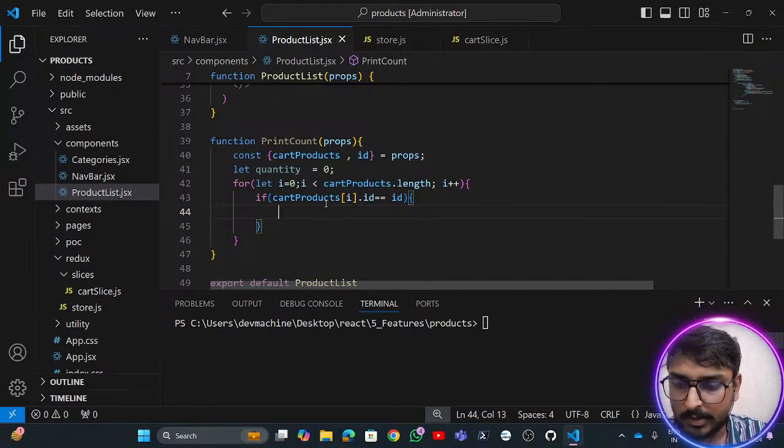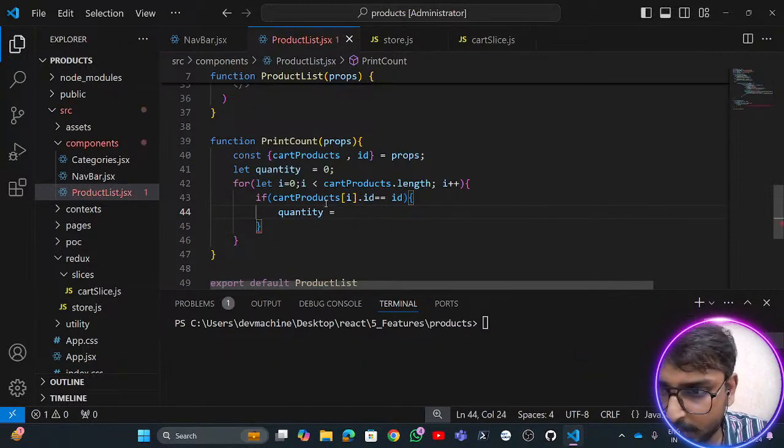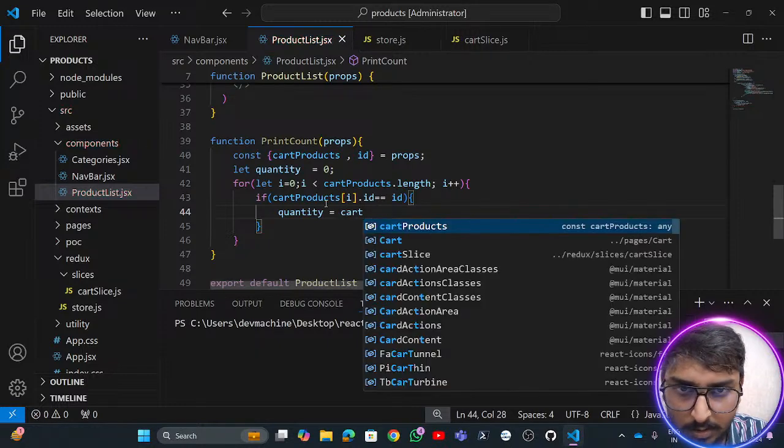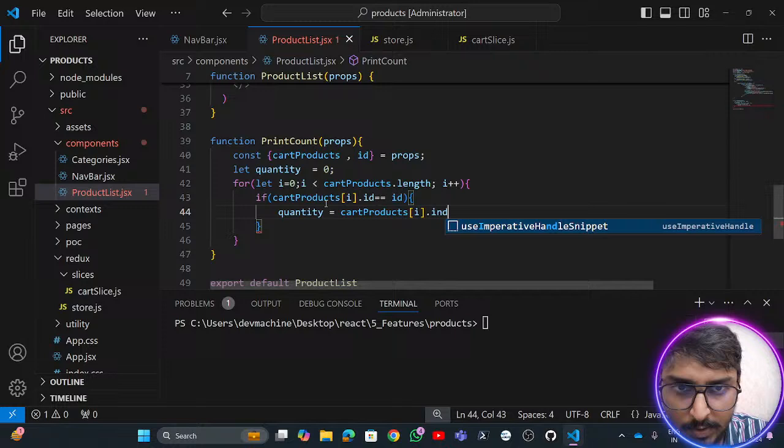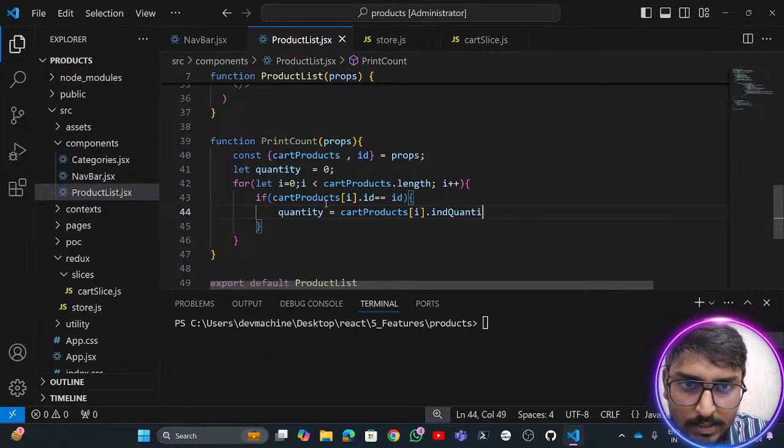And I want to showcase this particular thing. I'll say quantity is equal to cart products of i dot individual quantity. So yes, this is what I want to show.